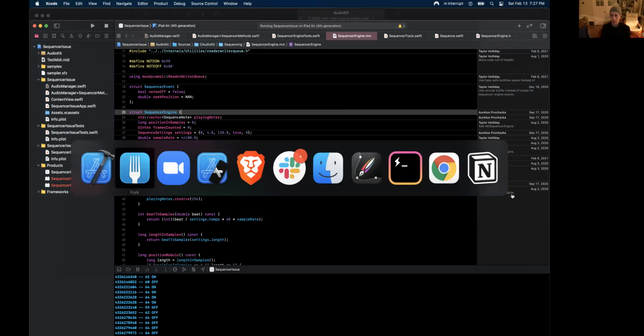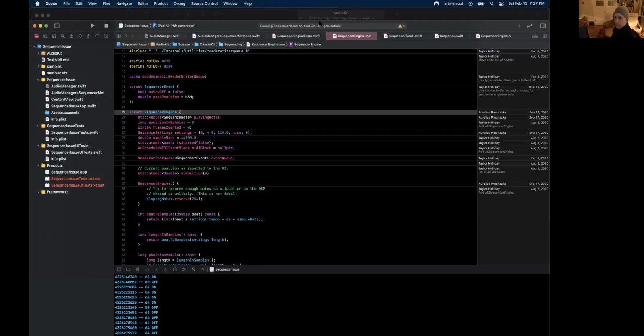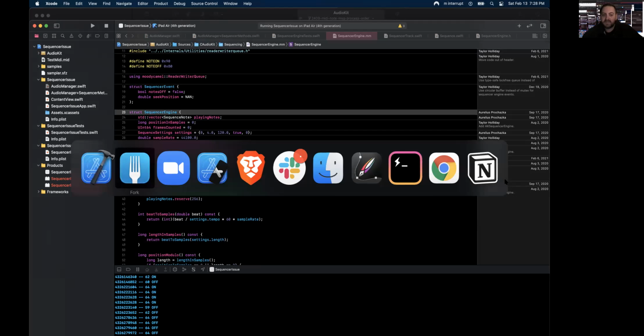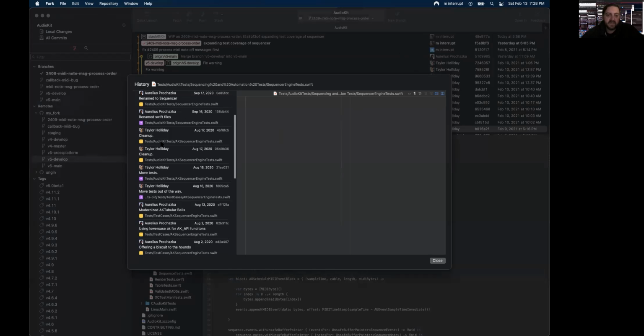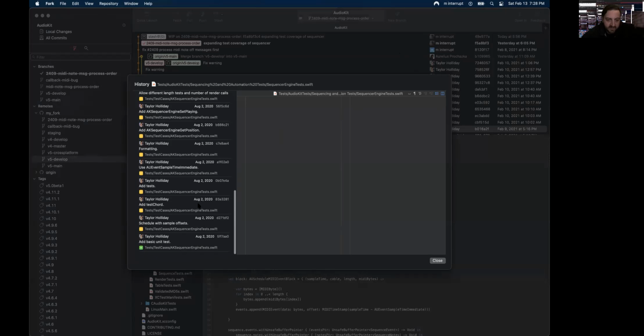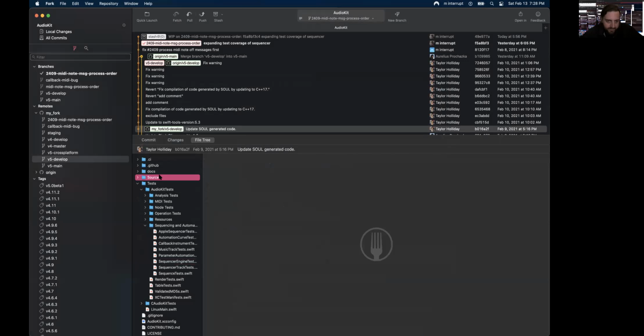Okay, sorry about that. So this log I think that we see here is going to be the v5 repo, and it's not necessarily going to include the whole history of it. But I think Fork does keep the whole history. There's this history view, and I felt like it really showed me all the way back through. Oh, this is the tests, right? And then there's also the actual code as well. I looked through it last night, and it does seem like you wrote a bunch of it.